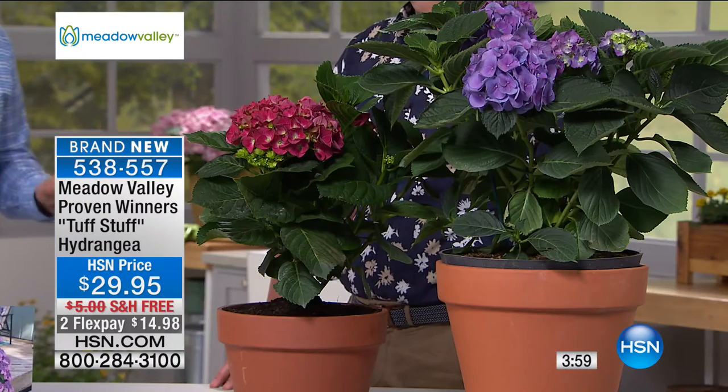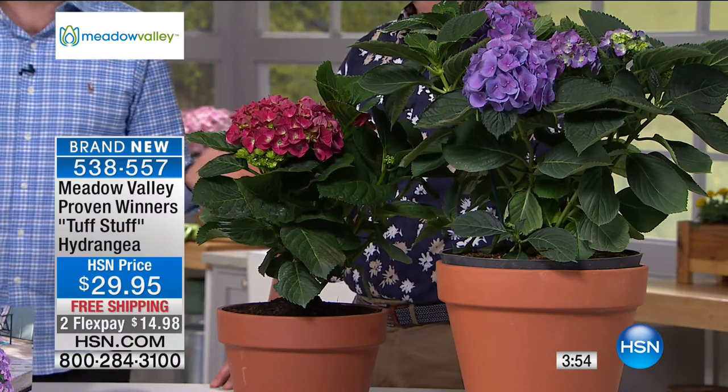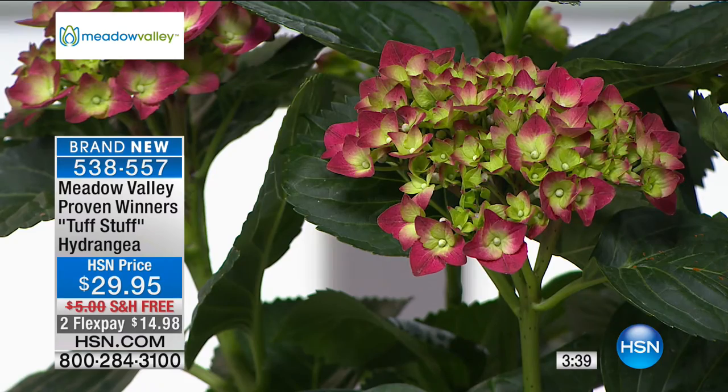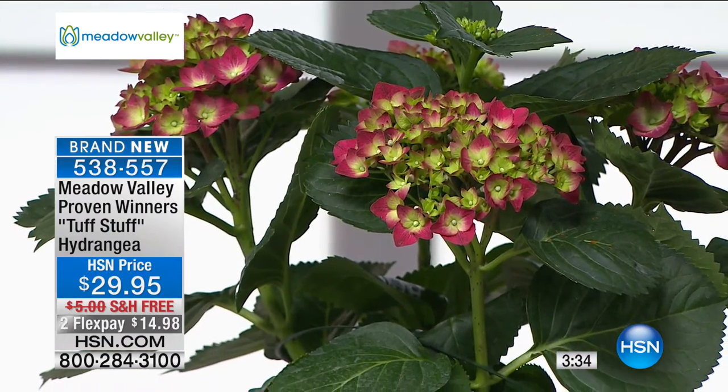The plants have been selected for disease resistance, longer flowering, and more compact growth for balconies or gardens. This hydrangea is a brilliant example — it's called Tough Stuff and it's exactly that: super tough, not troubled by any pest or disease, flowers for a long period, trialled over five years. It's one of the strongest growing shrubs you can grow — great for sun, shade, containers, balcony plantings, and big sweeping borders.